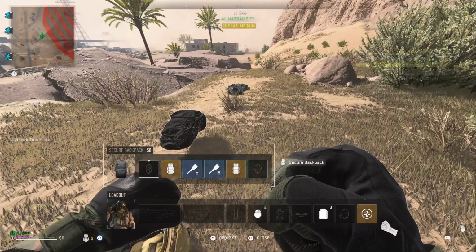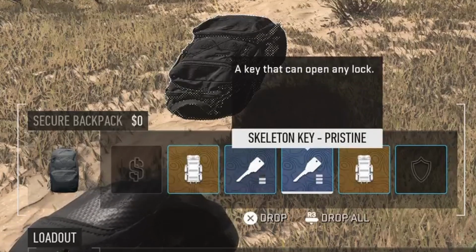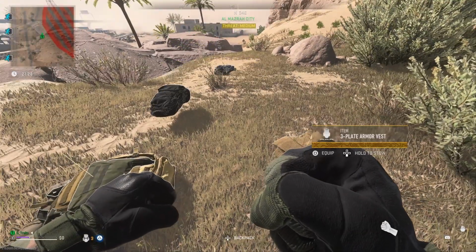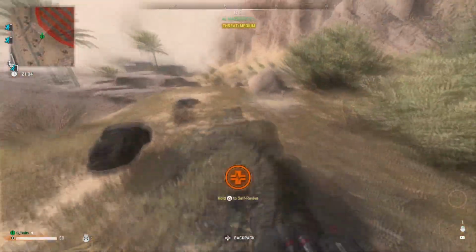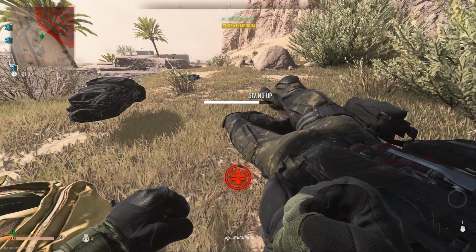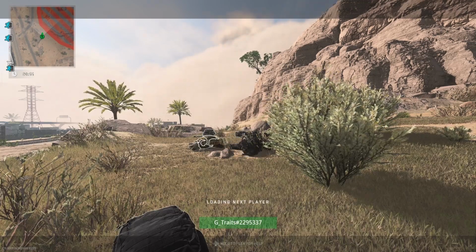There you can see we started with one backpack. I now have a secure backpack equipped and two secure backpacks in my inventory, as well as my original skeleton keys. Absolutely insane! Now, I'm not sure if you need to actually kill yourself and give up. You probably could just leave the game at this point. But for your friend to access your inventory, you will need to down and give up.